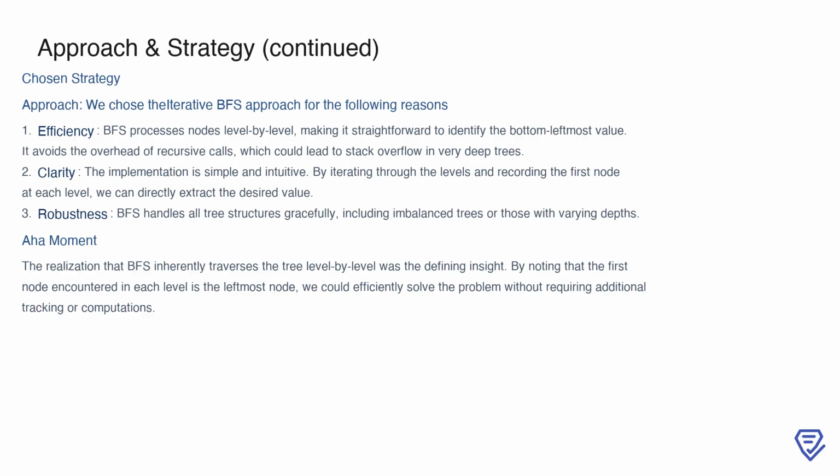This avoids the risk of stack overflow in very deep trees. Another reason is the clarity of the implementation. The BFS approach is simple and intuitive, as we only need to iterate through levels and record the first node at each level. Finally, BFS is robust. It handles all kinds of tree structures gracefully, whether they are balanced, imbalanced, or have varying depths.